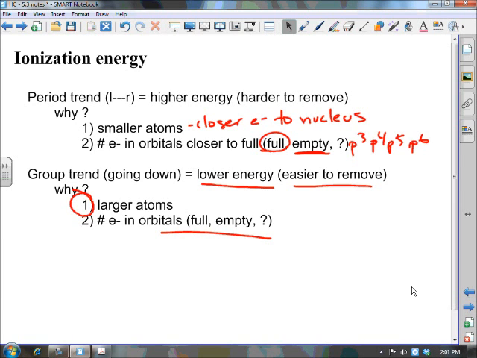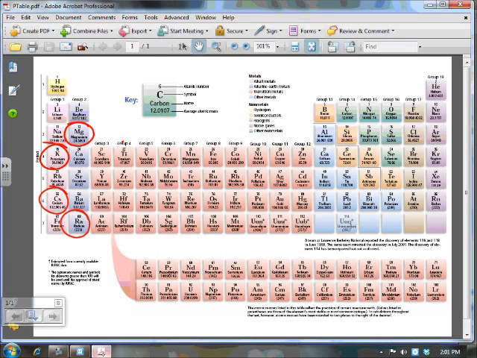If we come back to a periodic table, we can see it from here. As we go down a group, the atoms are getting larger. So if it's getting larger, that means these electrons are getting further and further away from the nucleus. So it's going to be easier taking away an electron from francium than it will be rubidium. It'll be easier to take one away from sodium compared to rubidium.